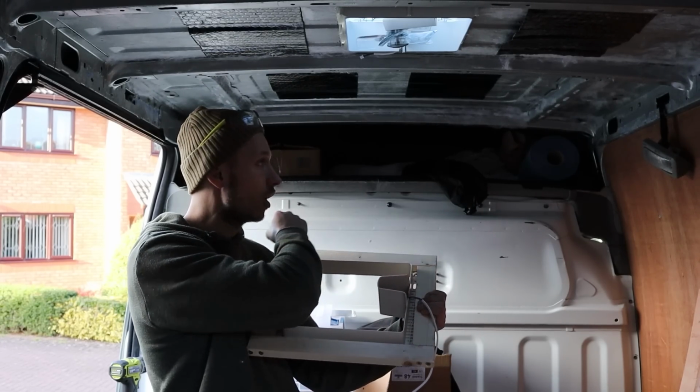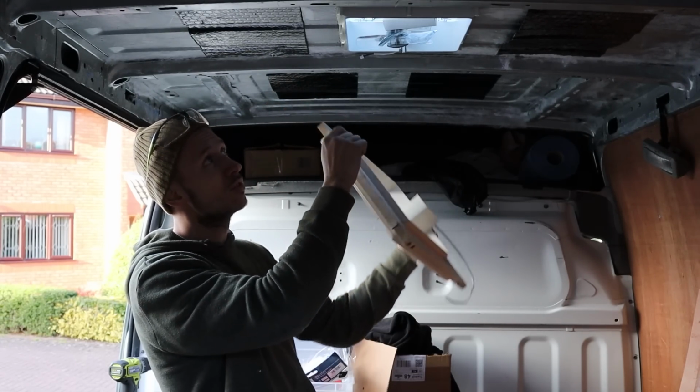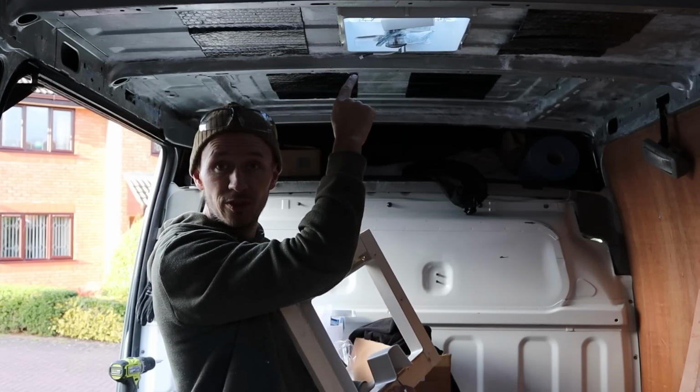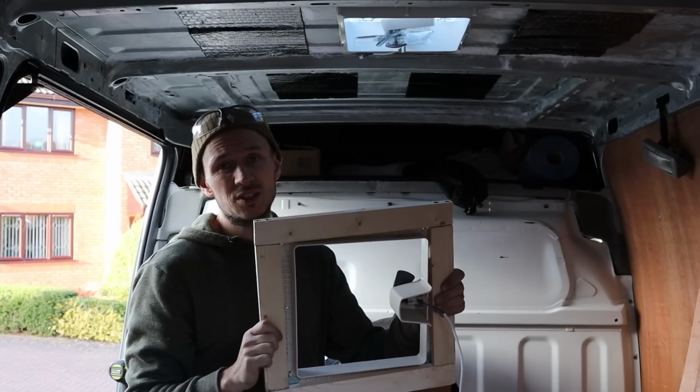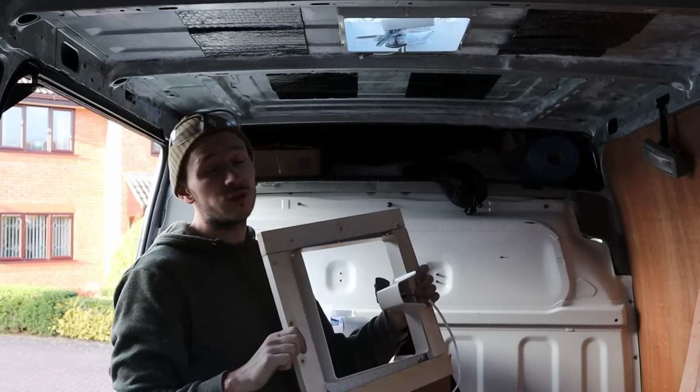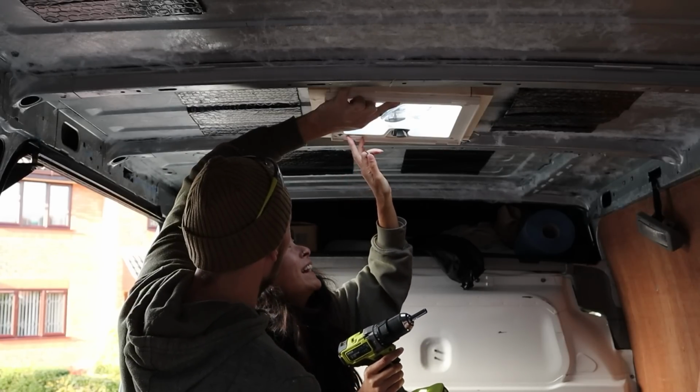We still need to line it with some glue, but we're gonna take it for a test run, see if it's thick enough to clamp the fan to the roof. The only reservation we have is that this is just a piece of wood that we had lying around, so hopefully it works.